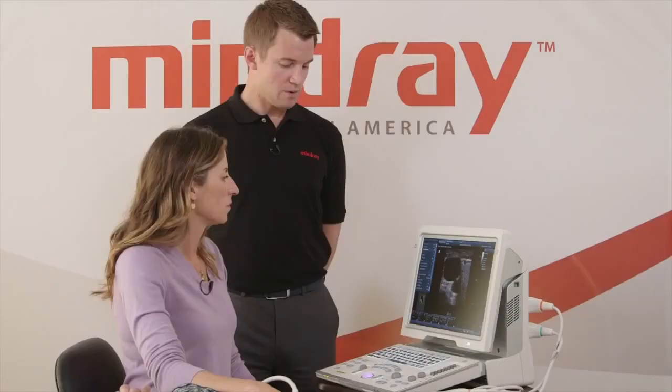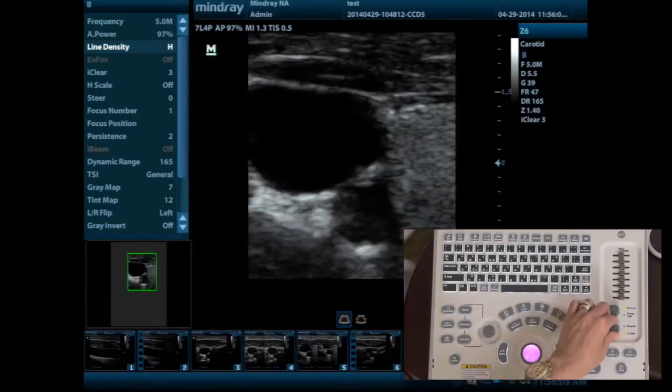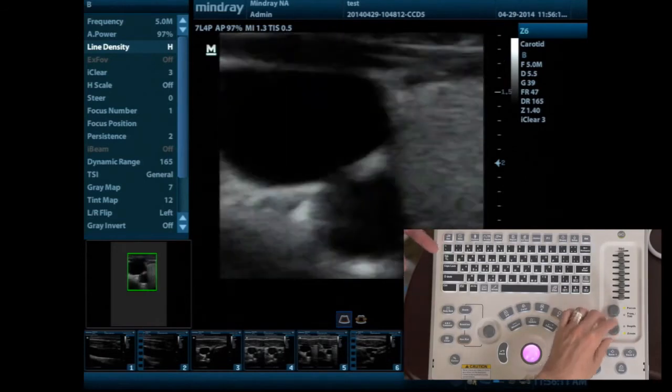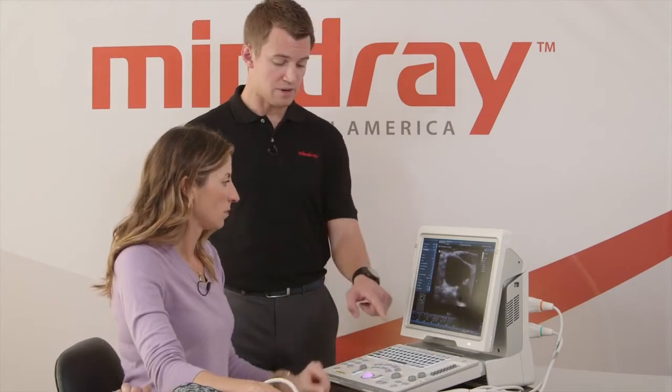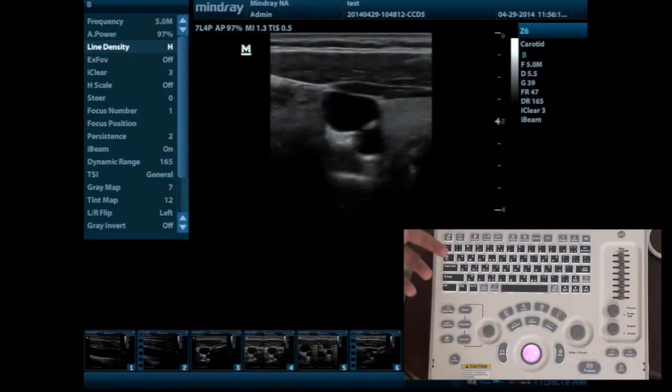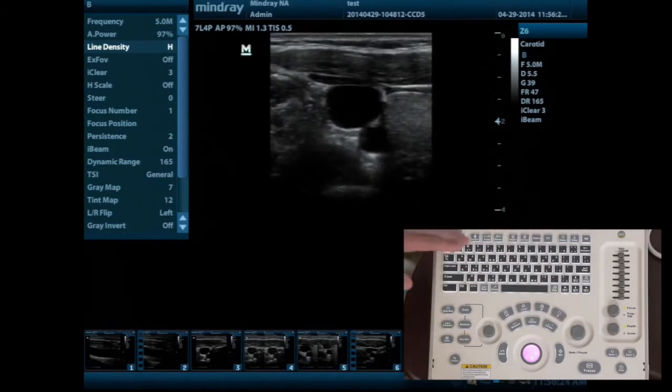Yeah, same. And now when you've pressed the knob again, you've actually zoomed in, and when you turn that knob, you can see that you're zooming in quite a bit. Right. So that's a true zoom function on the system. Okay. Now if you press zoom again, it'll go back out to your regular image and you're back to depth on that option.